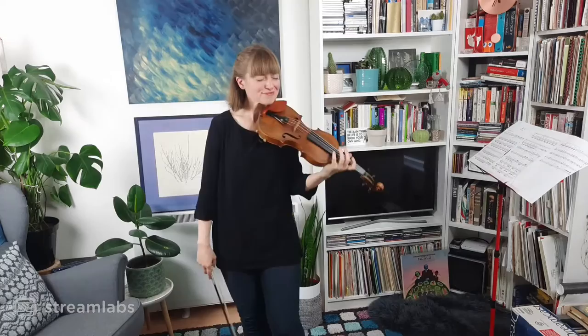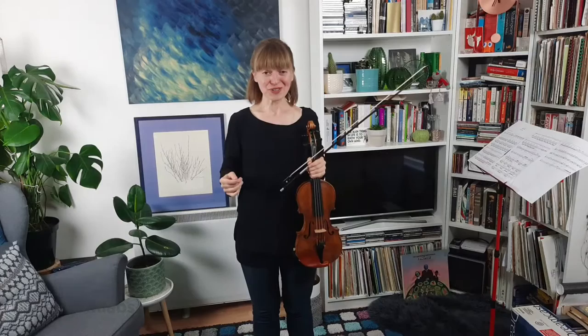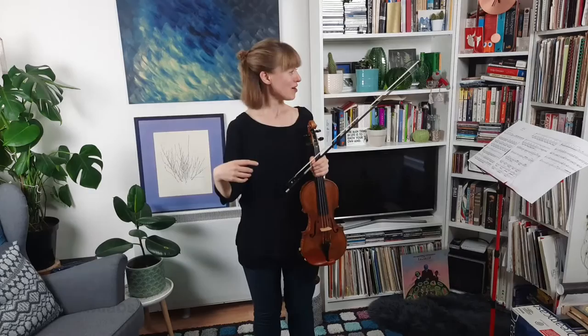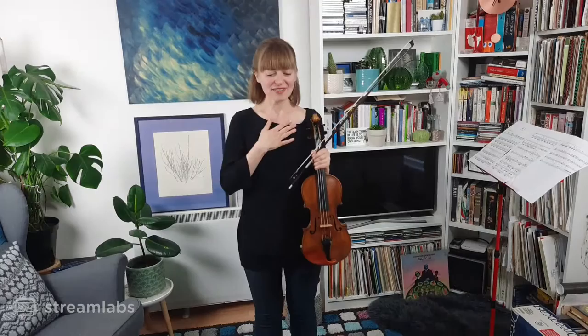Debussy and his Girl with the Flaxen Hair, which is kind of also really for my mum, hello, because she liked it too, and I thought she'd enjoy it. And I moved in the autumn and she's not actually been to my new place yet, and so this is the closest she gets to seeing my flat. So thank you. Anyway, the last piece today.